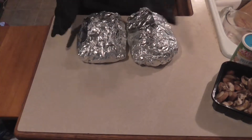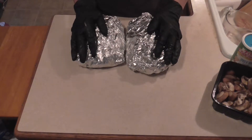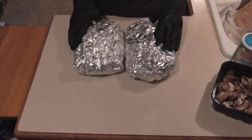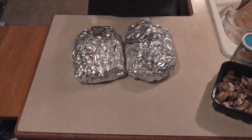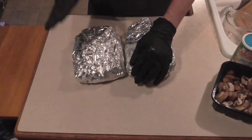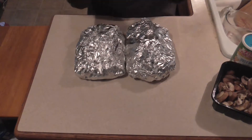Our foil packs are done. You can do this on a grill — considering we're in the Pacific Northwest and we're on day 275 of rain, I won't be doing this outside; I will actually be doing this in an oven. If it's on a grill, you want medium heat. If it's charcoal, you want it about four to six inches above your coals — medium heat, 25 to 35 minutes. I always err on the side of caution and go a little bit longer because of those potatoes. In our oven today, we're going to do this at 375°F for 25 to 35 minutes. I'll probably check it around the 30-minute mark and go from there.